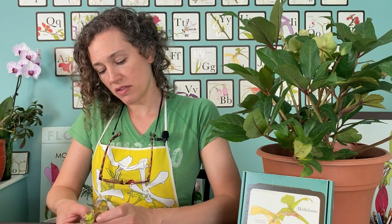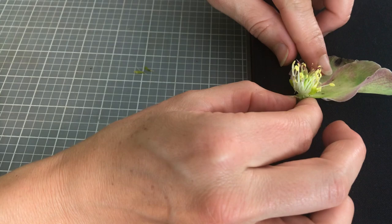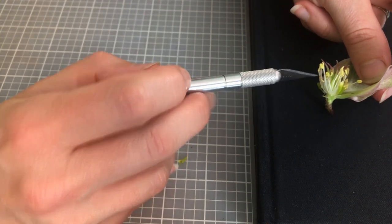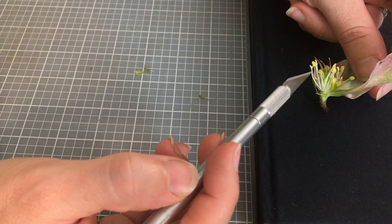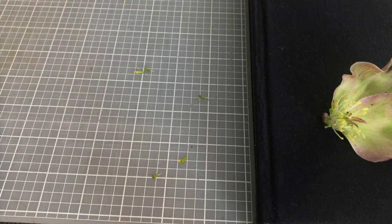First thing we notice is that there are five petals, and when there are five petals that tells us it is going to be a eudicot. I'm just going to take those off first and put the petals up here. Now that you've gotten a couple of those off you should be able to see more of what's going on in the center. These pieces right here are the stamens — or stamina — and stamens have two main parts: this long white part right here is called the filament, and then on the tip is the anther, and the anther is where the pollen is located.